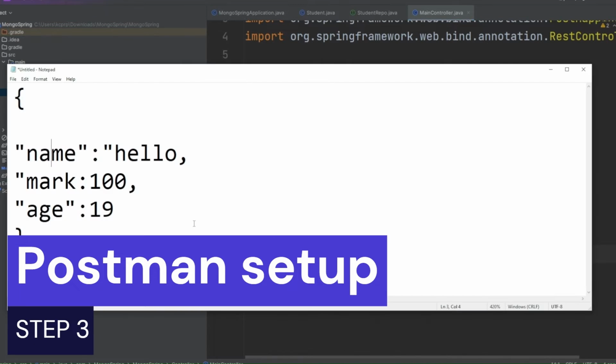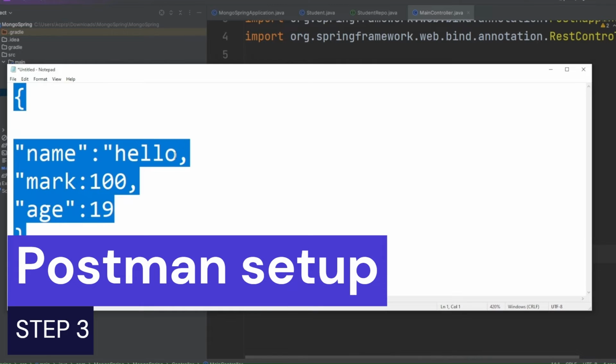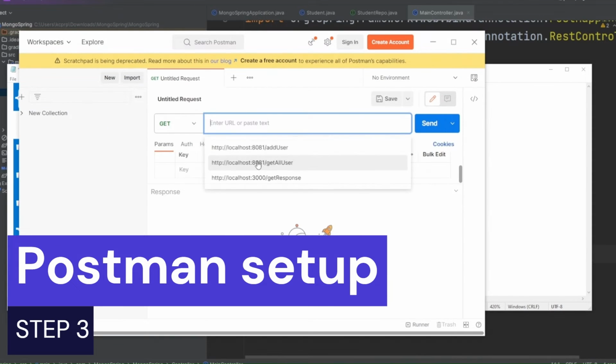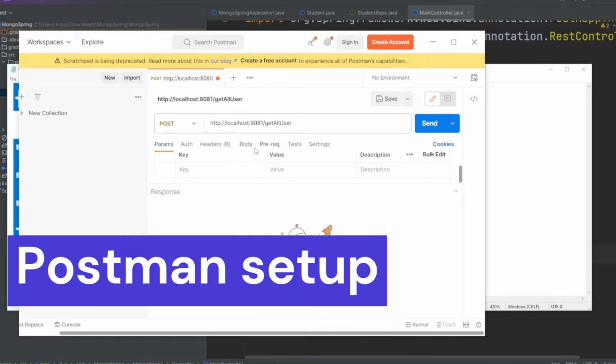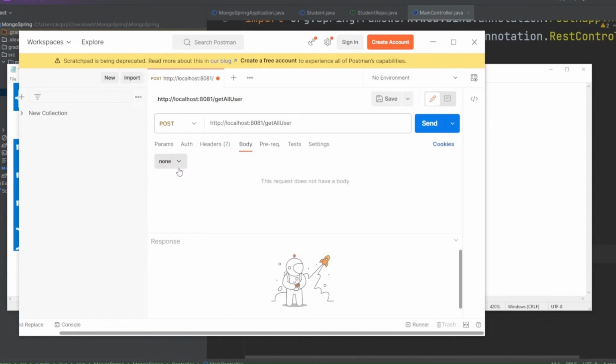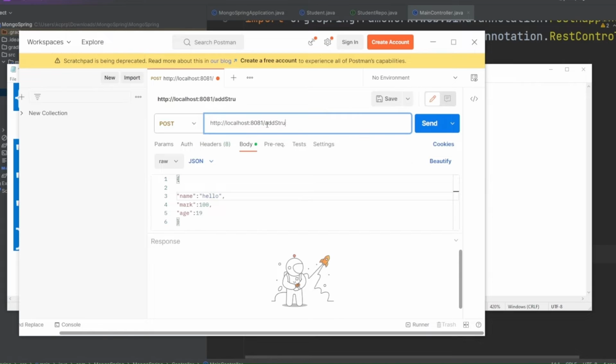So for example, just imagine this is my data, alright. So I'll just go to my Postman, and this is going to be my path. This is going to be of type post, and it's going to be body, and it's going to be of type JSON. I'm having this. Okay, I will explain this clearly later. I'm just doing this for demo purposes. So imagine I'm having this data at the moment, and I'm just clicking on send. So this is going to be add student. Okay, so just imagine this, I'm clicking on send.